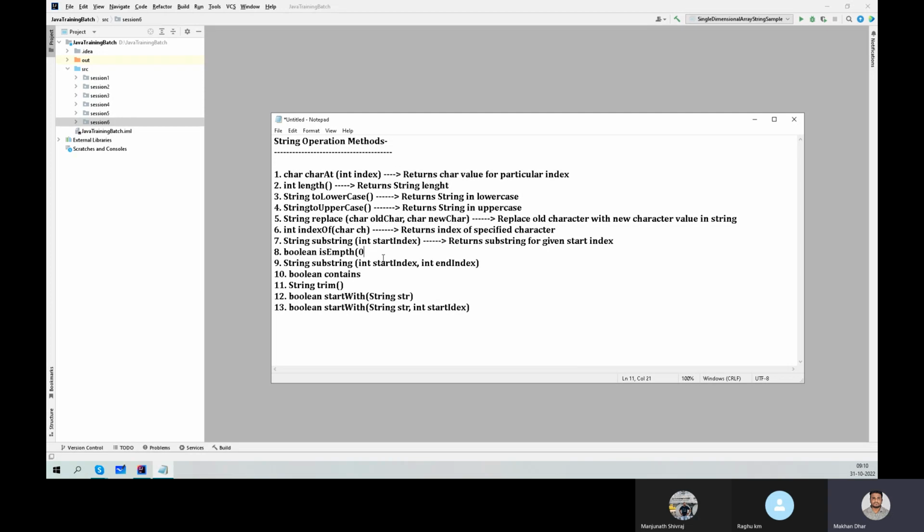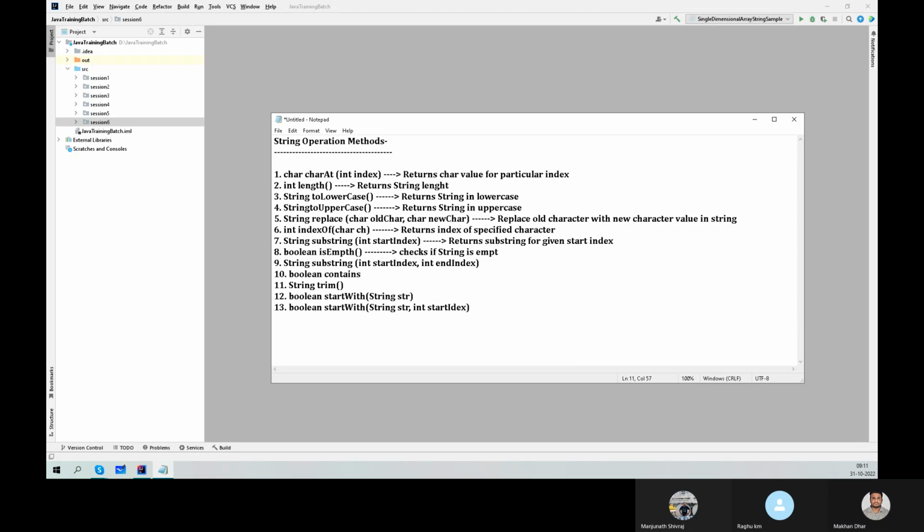Now this is a boolean one, it will just check if the string is empty.